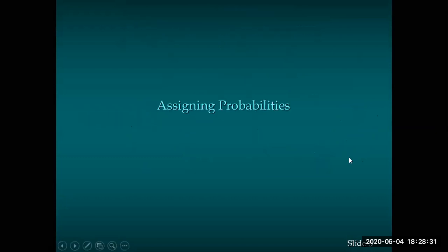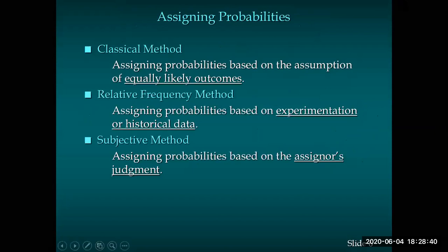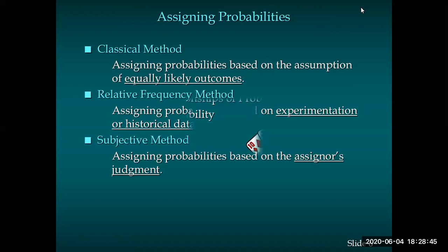Okay, so how can we assign probabilities? How can the assignment of these probabilities take place? So naturally, we have to follow some rules here. There are a number of methods using which we can compute probabilities, like the classical method, which is the oldest method. And this basically has an assumption of equally likely outcomes. I'll come to this with some examples. Now, the first is the classical method. So that's the oldest school of thought.